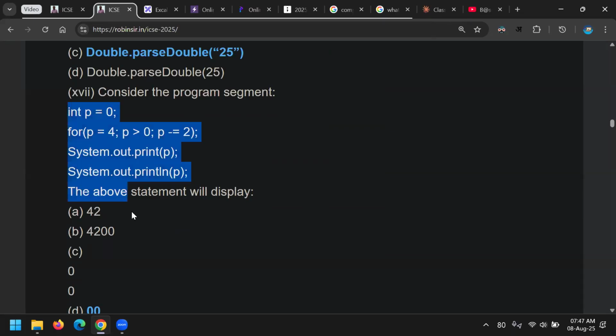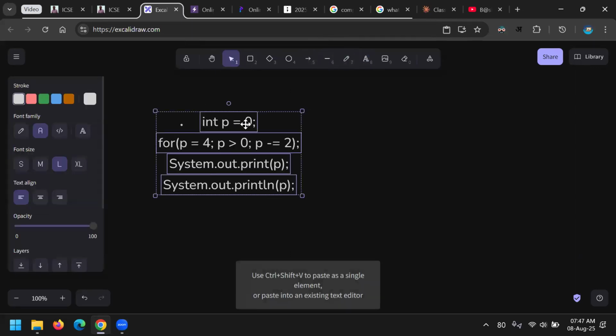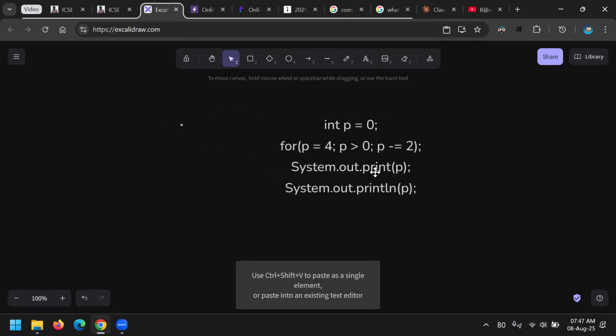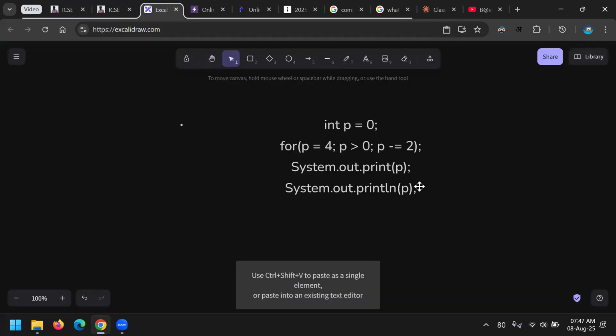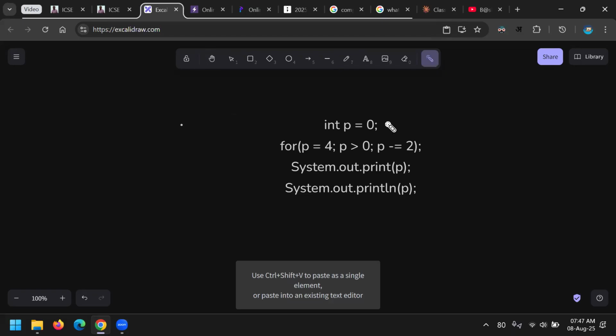Consider the program segment. We need to find the output, what it will display. The first time, I made a mistake.